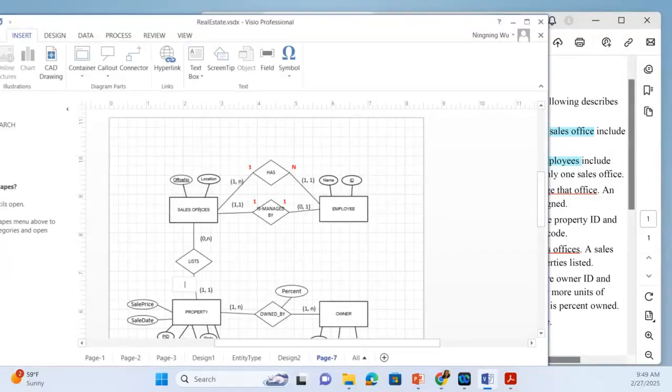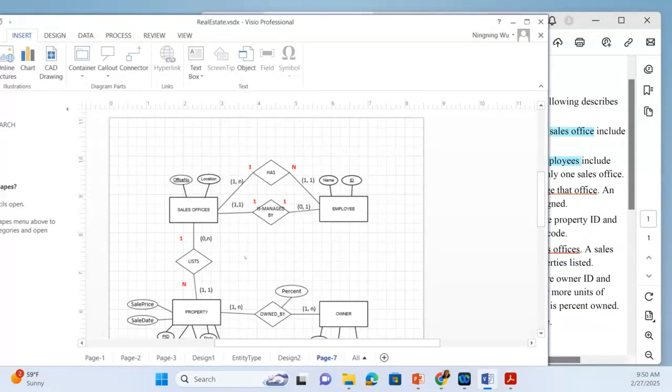This maximum can be translated into the maximum number of properties a sales office lists. So that will be N, because a sales office can list multiple properties.